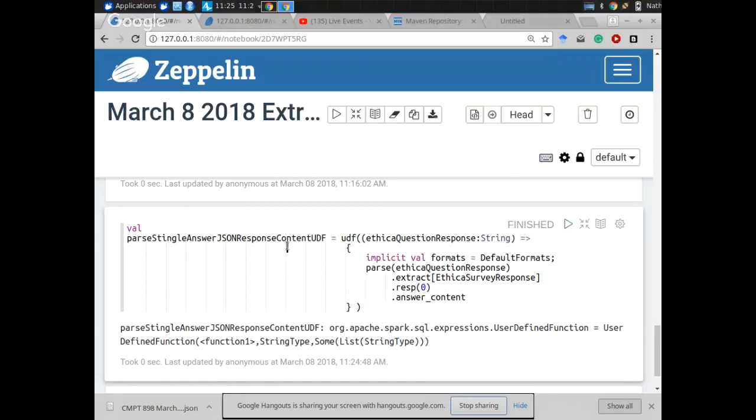Okay, so this is our UDF, and the job of this is going to be to parse the responses in X, which will allow us to then extract the question number.